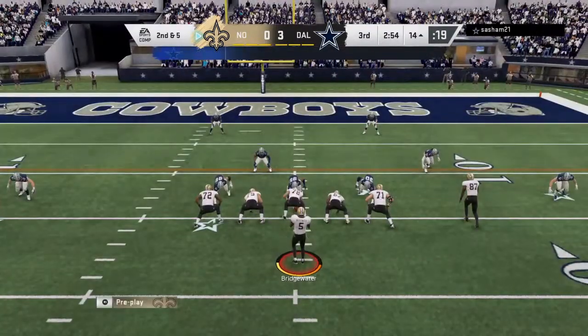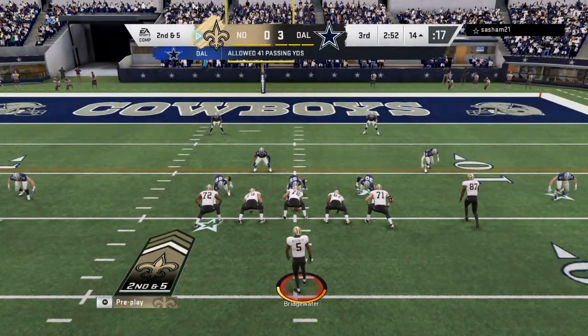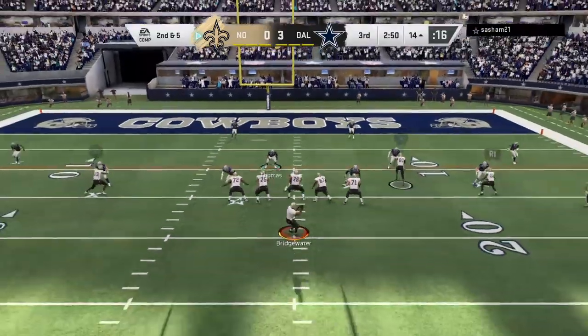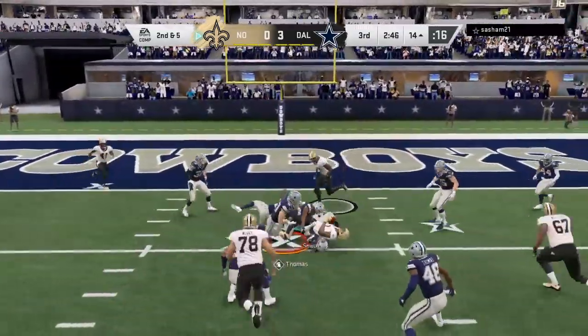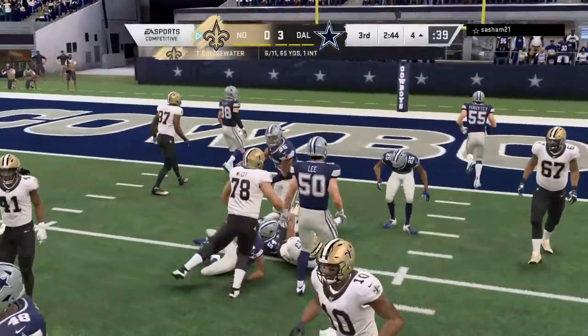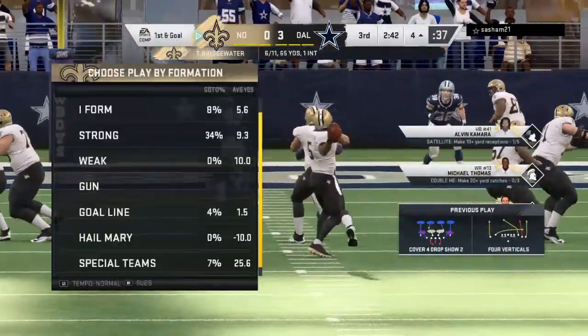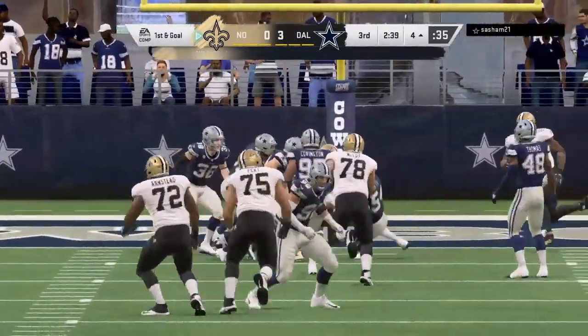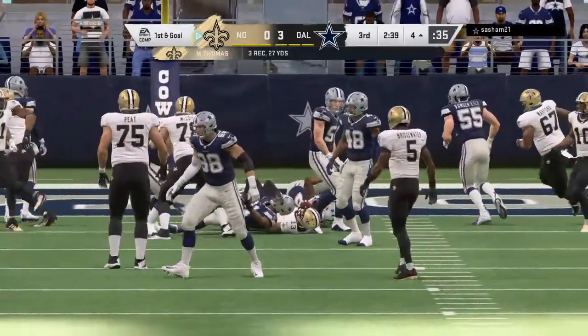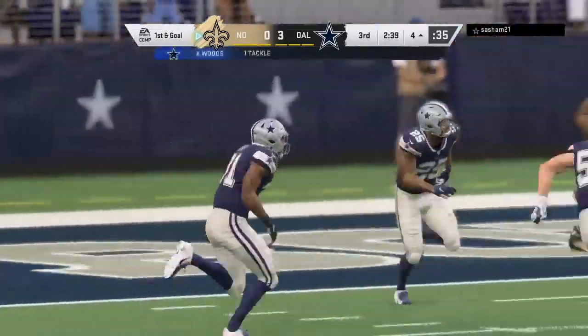2nd and 5 after the 5-yard completion on 1st down. To throw is Bridgewater. That's caught. It's Thomas. And all the way down inside the 5 to the 4. 11 yards there. 1st down. This offense can certainly move quickly when they want to. 3 plays, 3 pass completions. In the blink of an eye, they've got it 1st and goal.